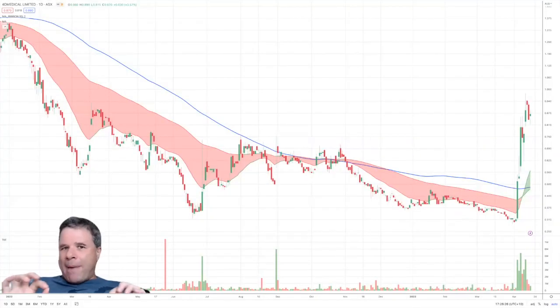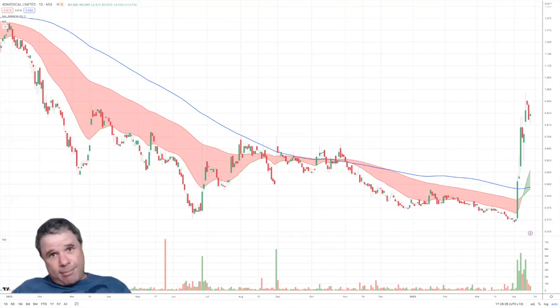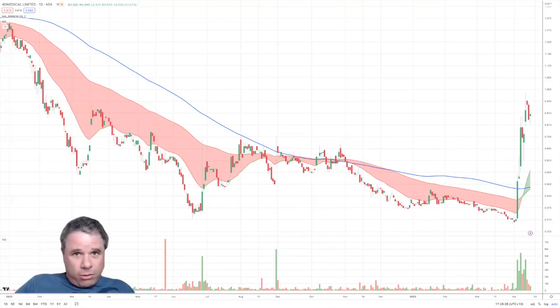So before we talk about the announcement that caused the excitement in the market, let's have a look at the excitement in the market. All we have to do to understand there is excitement in the market is have a look at the chart. Not only the share price action, but also the volume. I know quite a few people who look at technical analysis and totally ignore volume. I think that is a mistake, in my opinion, because I always look at volume.